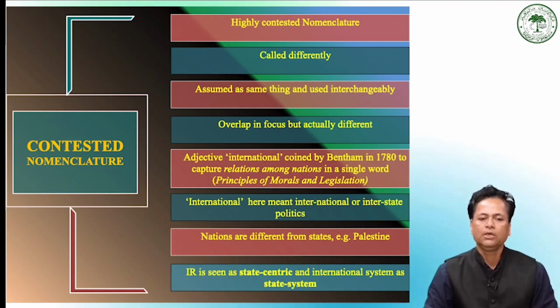The adjective international was coined by the British political philosopher Jeremy Bentham in the year 1780 to capture relations among nations in a single word, and that he wrote in the book The Principles of Morals and Legislation. International in this sense means inter-national. So I am using a hyphen in between the two, international or interstate politics.